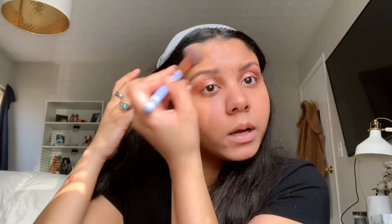I normally go over my eyebrows with my bronzer because it makes them a little bit more subdued, not so in-your-face. I did not set my face today, but if I would have I would have used my Laura Mercier translucent powder. But I didn't set it because I don't need this to last long. Now I'm gonna go in with this Revolution Makeup bacon blot bronzer in deep dark - it's a darker one - and then I'm gonna go in with this little Real Techniques fluffy brush that is really dirty, sorry, and bronze.